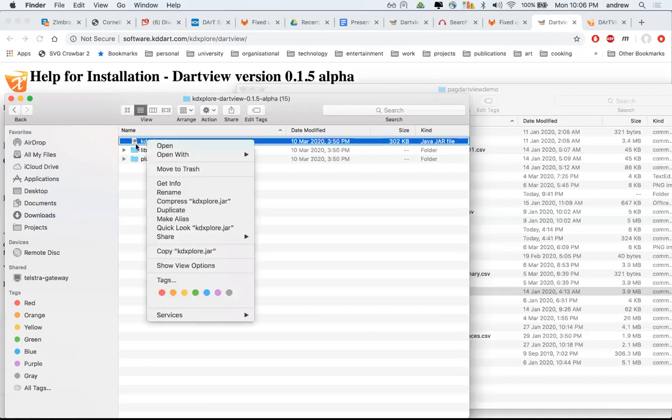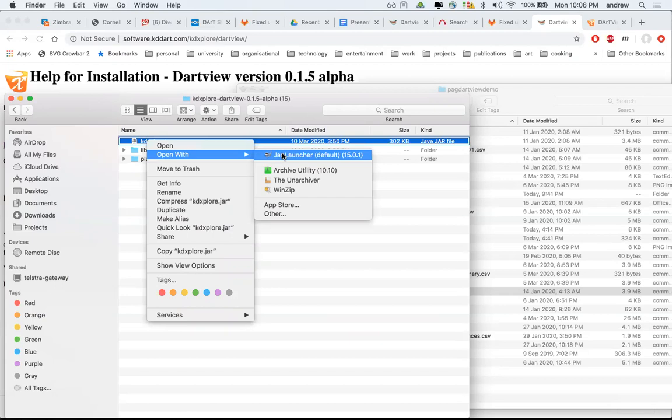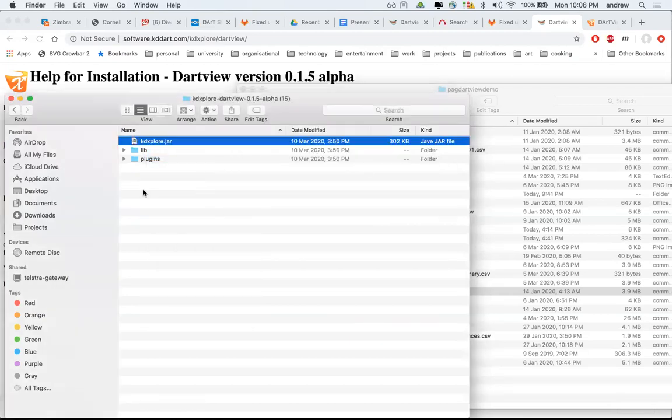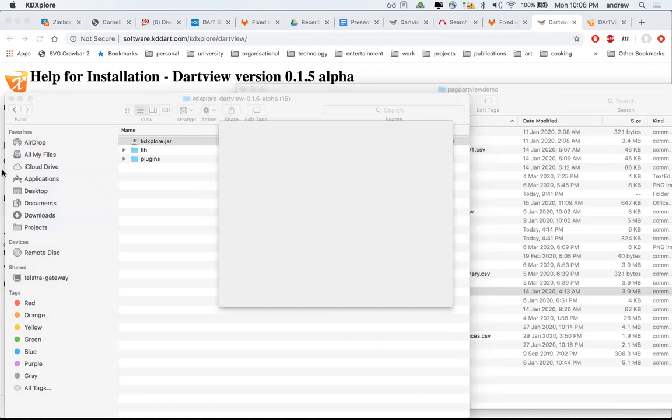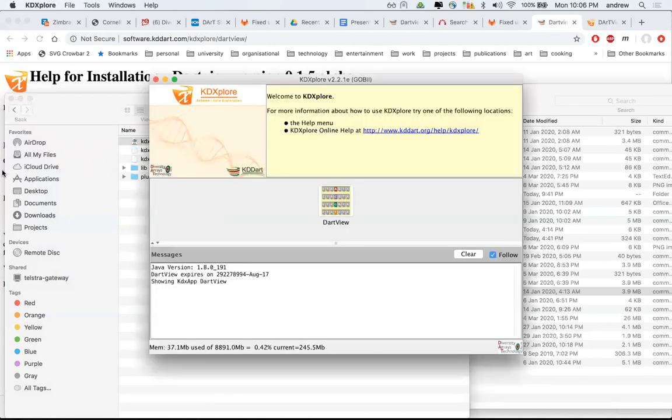To get it going, just open it up and run with your Java runtime. This will open up the KD Explore framework. In this bundle, we just have the one plugin for DarkView.